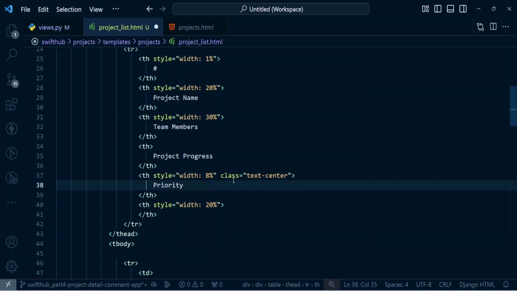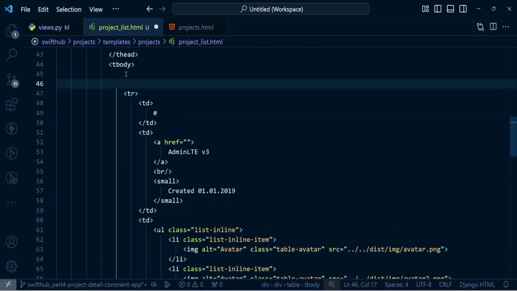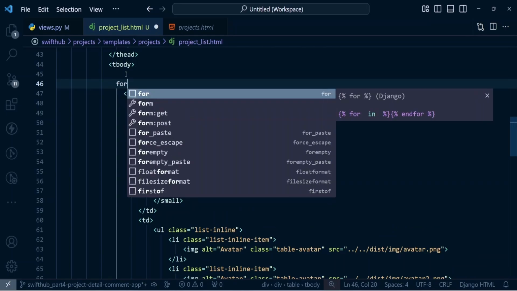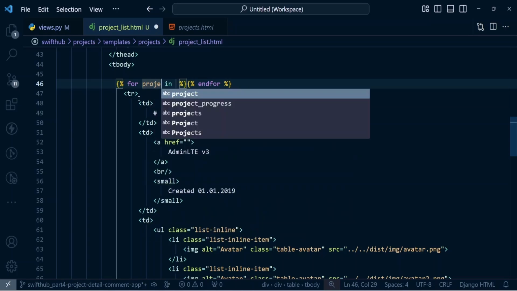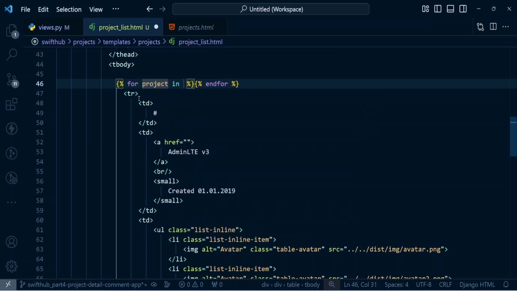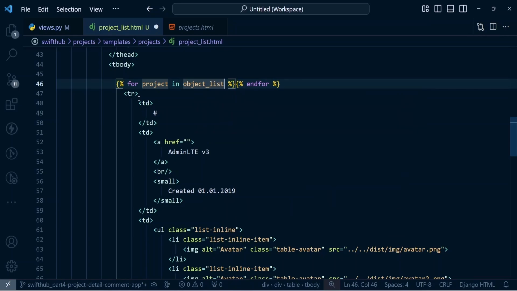Once we have all this information, we can scroll down to where we have the table row. For the table row, we're going to do a for loop around it. So we're going to say for project in object_list, like that.